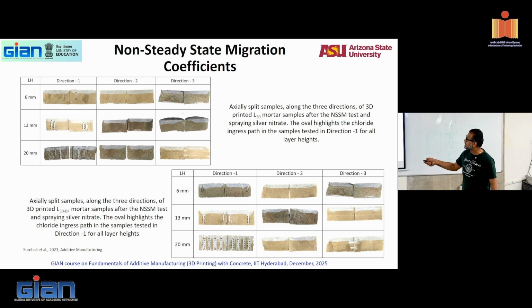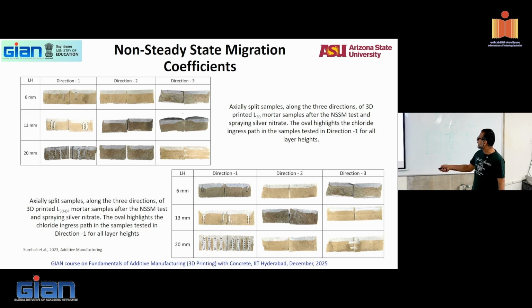And in this direction, for example, in a higher layer height, you see silver chlorides have come completely through. What does that mean? Your chlorides have penetrated all the way through. I have only a 50 mm specimen. If I have penetrated all the way through in 24 hours, I don't know at what time in that 24-hour range it got penetrated. I can't calculate anything, right? So we simply ignored it, because it's very highly porous in that region. But in the rest of those directions, you can find out the depth of chloride penetration.